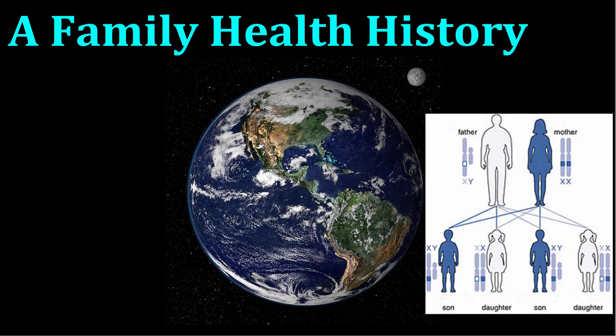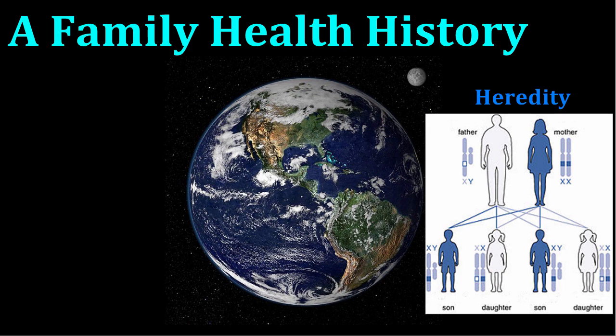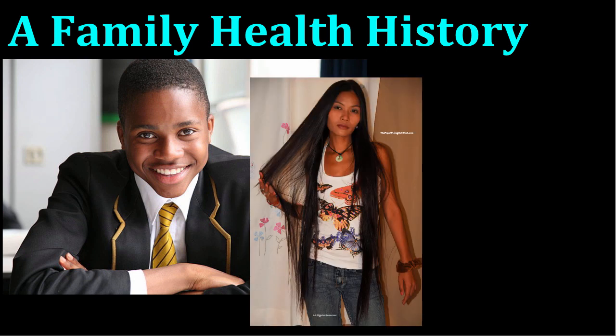You inherited your genes from your parents, and you would, in turn, pass some of those genes on to the children you might someday have. The process of passing genetic information on from one generation to the next is called heredity. Many traits that you inherited are visible and can be determined by examining your physical appearance. For instance, you can usually tell by looking at someone what their genes say for traits like hair color and height.